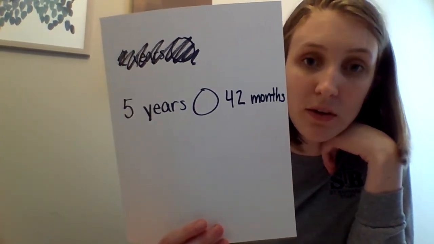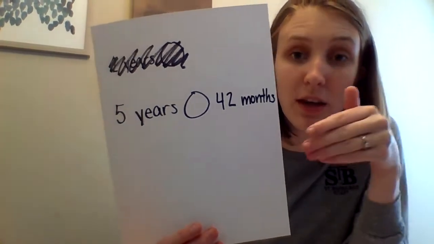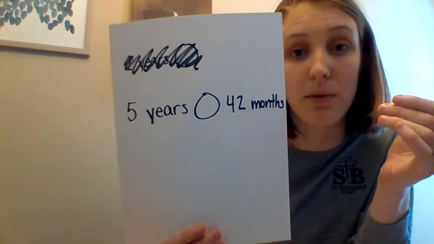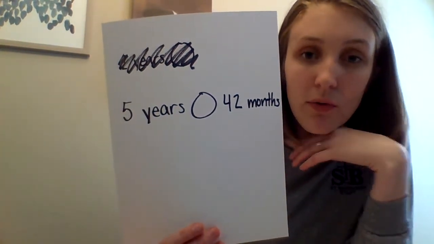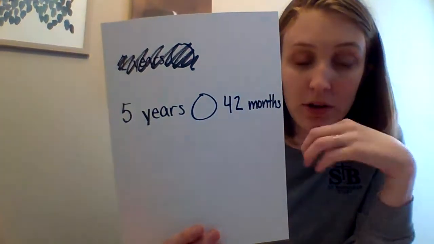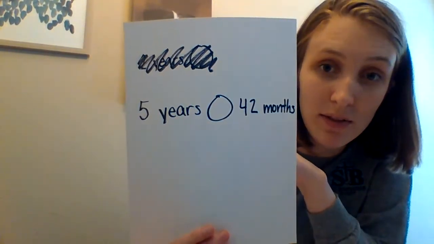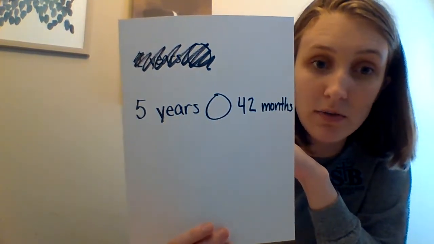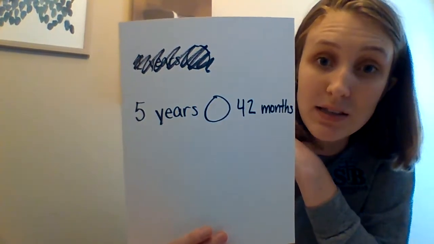The way to figure these types of problems out is to get them into the same unit. So I want these either to both be years or for them to both be months. It's going to be a lot easier for you to go from the biggest unit to the smaller unit. So let's make these years into months. We can do that pretty easily. So if you need to pause the video to figure that out, we're trying to figure out in 5 years, how many months is that?